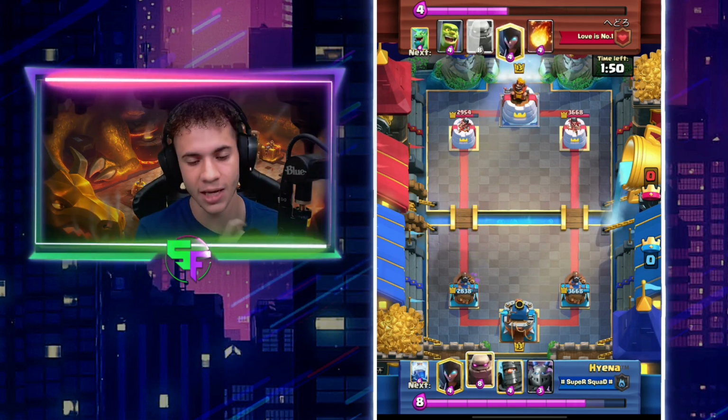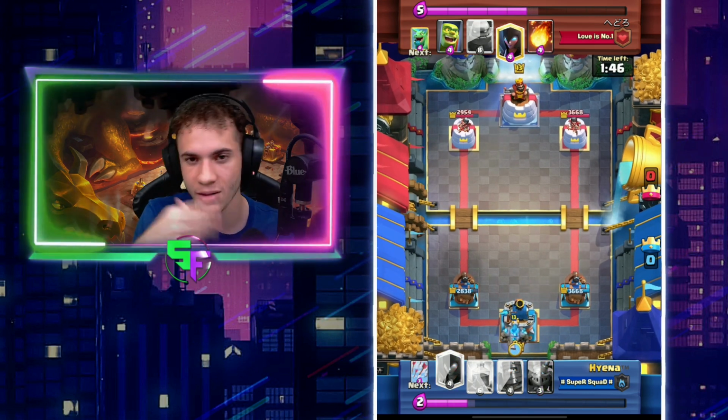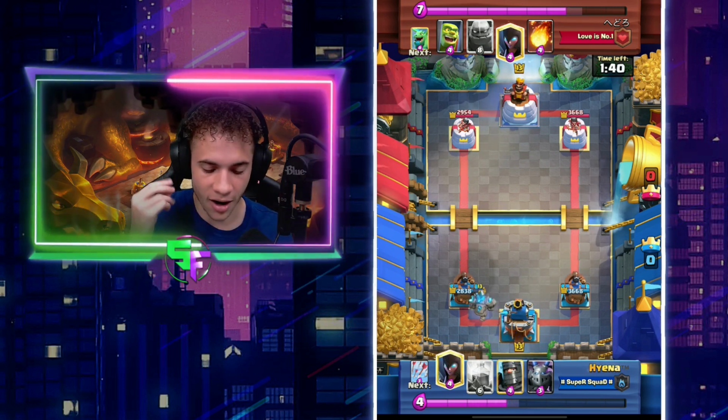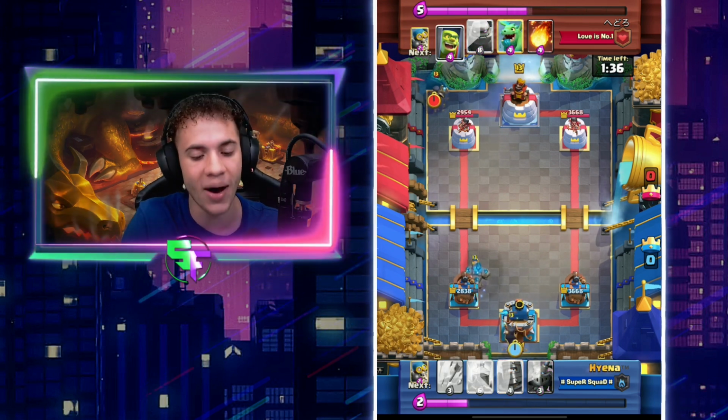Unfortunately, that E-Barb does get 1 hit, but for only spending 4 elixir to defend all of that, I think that's pretty solid. And now, with that extra elixir, we can use that to go ahead and deploy a Golem and go on the offensive. So let's see what we do to support this Golem. Night Witch behind the Golem.